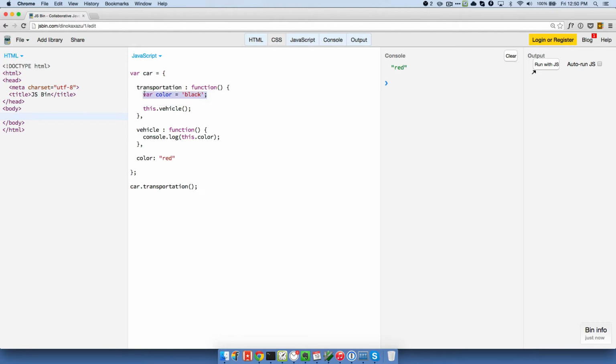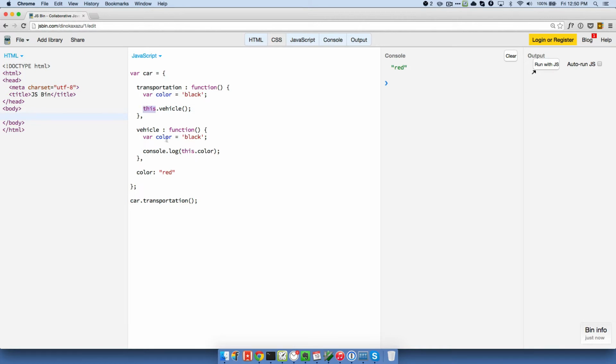Now let's try to add this code here. Now what do you think will happen? Let's clear it and try to run with JavaScript. We still get the value red. We get the value red because of the same logic. When the call is made here, if you look at the call site, we'll see that the call site is car.